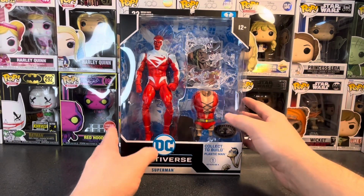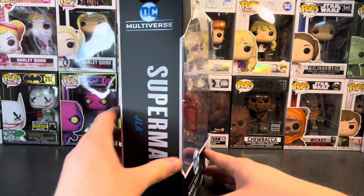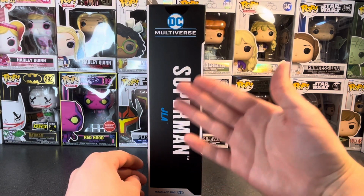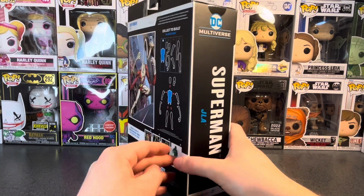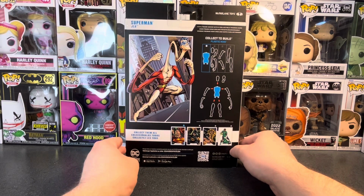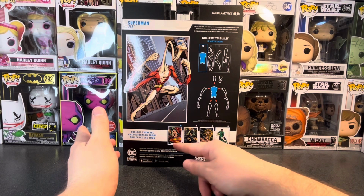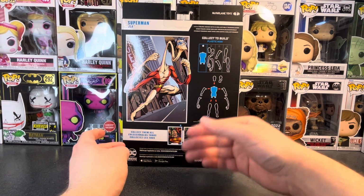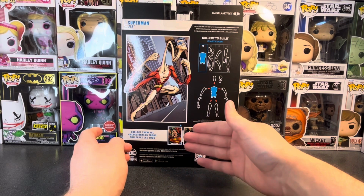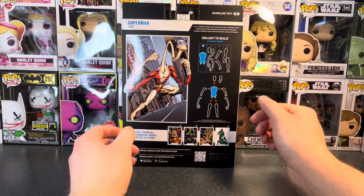It is 12 plus and has 22 moving parts. Moving on to the side, you're going to see Superman from JLA with the DC Multiverse there at the top. And then here on the back, you know my thoughts. I wish there was an actual art to show off the electric look, and I wish the art on the card matched the electric Superman look instead of him having this regular Superman look, which can be seen here at the bottom. So that is a downer.